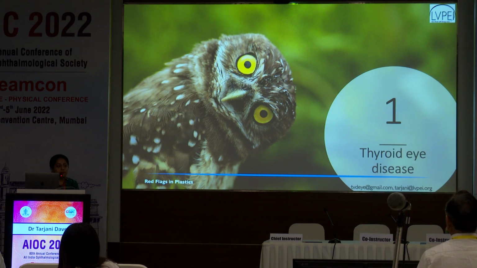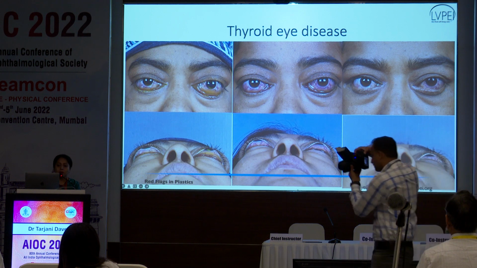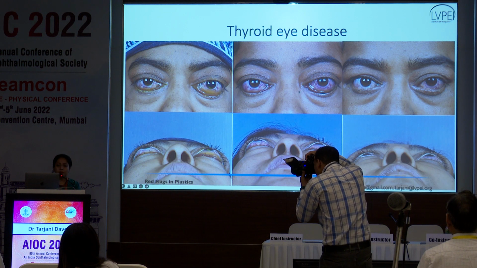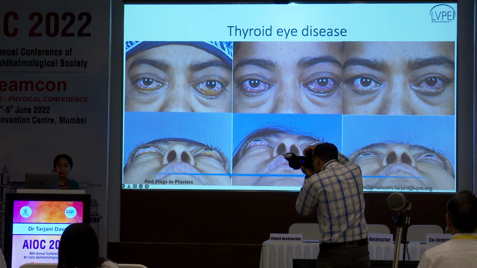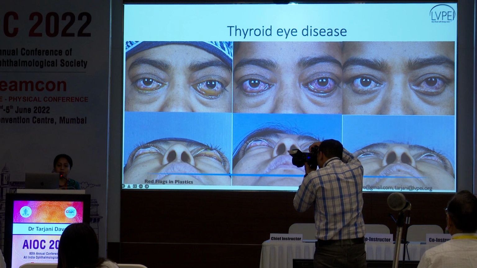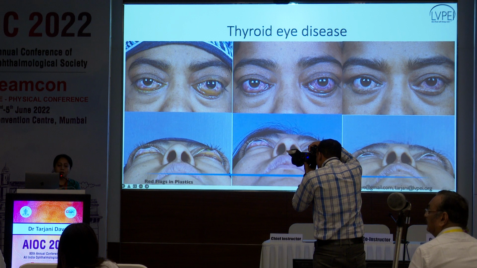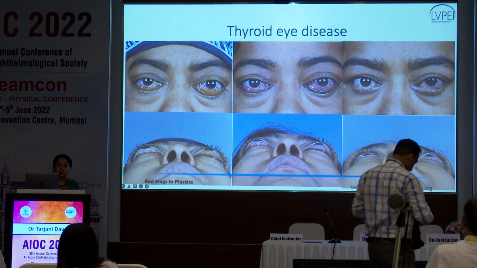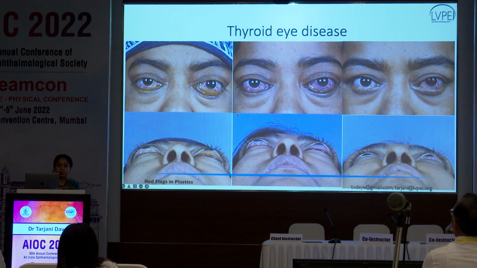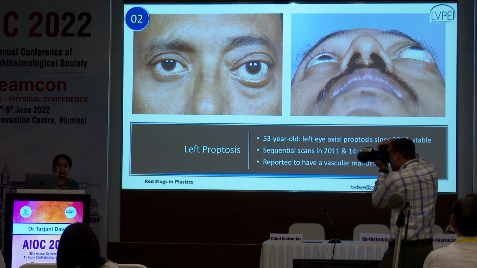We all know it has a very starey appearance. This is one classic patient of thyroid eye disease with a very congested orbit, and you can see that there's some amount of inflammation in both the eyes with this massive lower eyelid retraction on both the sides. You can see the prominence of the brow fat on both the sides, all of which are telltale signs of thyroid eye disease. This patient has been treated with steroids, and once you've done that, you see some amount of reduction in inflammation. So this is one of the classic presentations of an active thyroid eye disease.